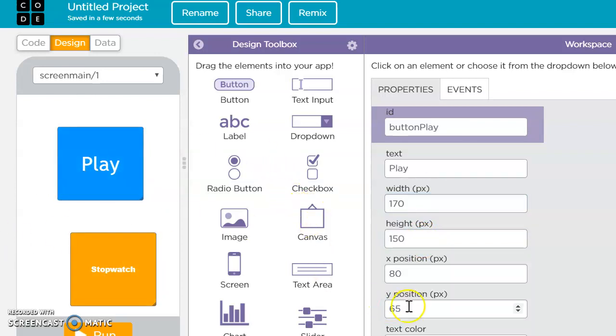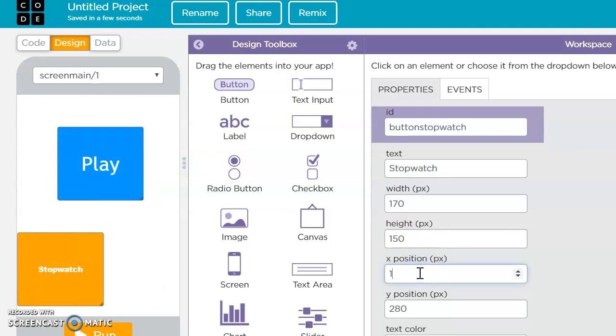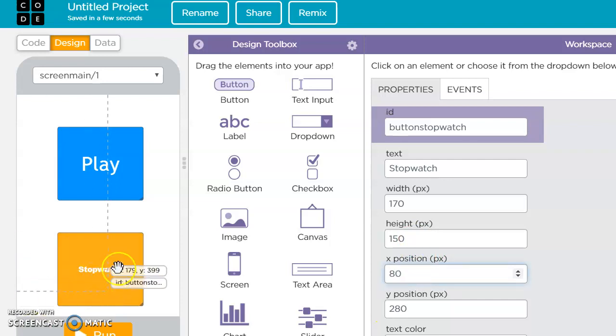And I'm keeping the X position the same. The X position is the up to down thing, and the Y position is from left to right. Its Y position is 105, so I'm making it 80. See, now they are both together.